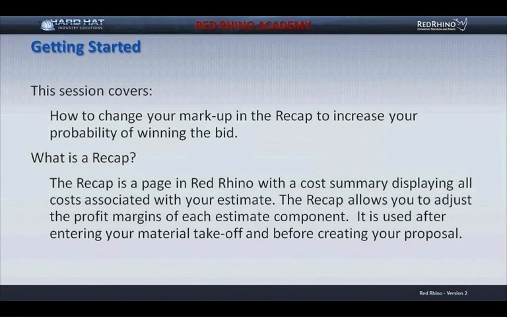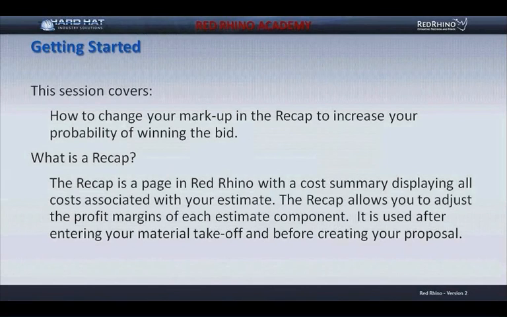The purpose of estimating and bidding work, of course, is to make a profit. In order to make a profit, you must first know the cost of the project. Once you establish the cost of a project in an estimate, you add a profit margin or markup in order to make money. In this session, we cover how to change your markup in the recap to increase your probability of winning the bid. What is a recap?